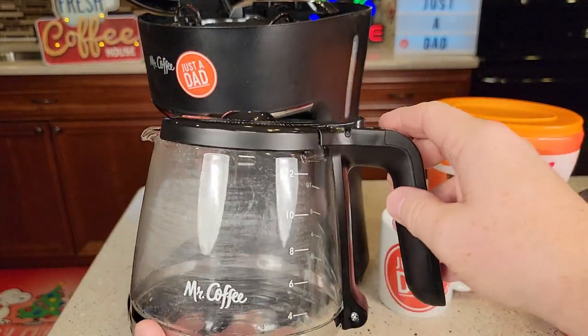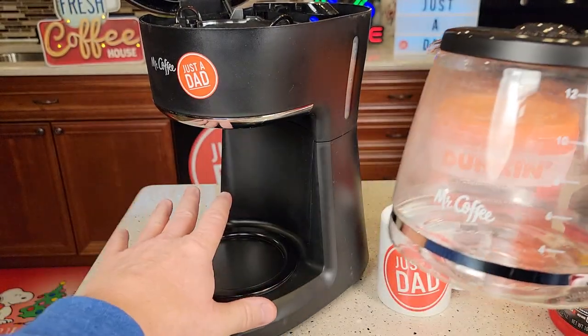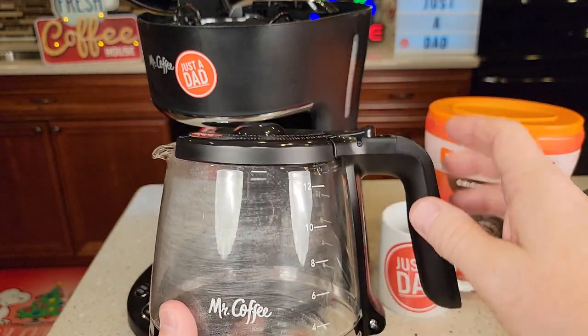This particular coffee maker keeps the coffee warm for 4 hours before it shuts off automatically. If you have a stainless steel carafe, then it usually shuts the coffee maker off as soon as it's done brewing and it relies on that to keep it warm.